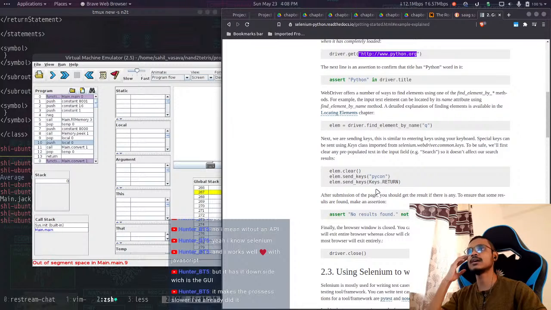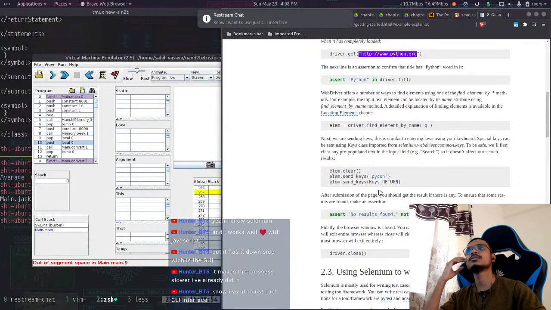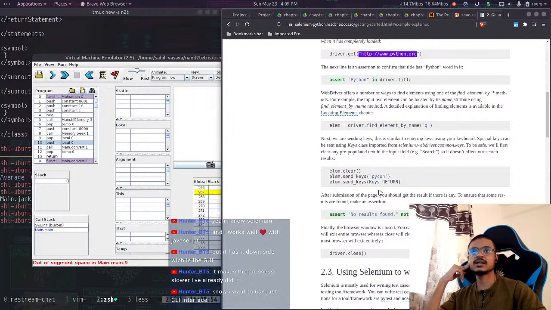I mean, you can try to, you know, I don't know, you can try to reverse engineer the backend API, but CLI, in that case, I think maybe you can use curl. I don't know.